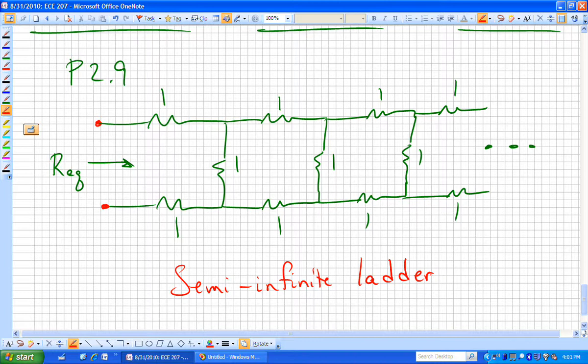Sorry. But if we had that circuit that I had before, the very first one I drew, 2 horizontal resistors and 1 vertical, what would the R equivalent be? If I erased everything but the first 3 resistors that I drew, what would R equivalent be? 3. How much do you think it's going to be? Greater or less than 3? If you come up with an answer that's greater than 3 or less than 3, which one would you have a more warm, fuzzy feeling about?